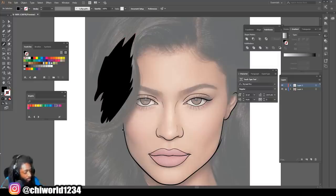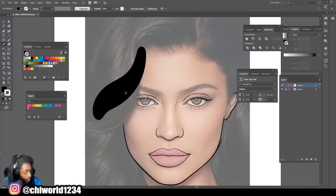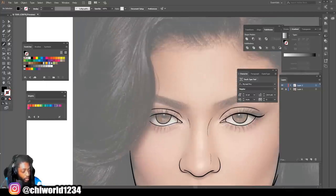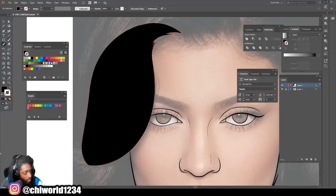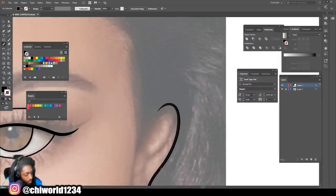So whatever you do, you gotta make sure you bring it around so it'll fill that inner area in. And we're gonna use that to color in the hair. So I'm gonna bring this up. Fill that in. We're gonna zoom in close right here.